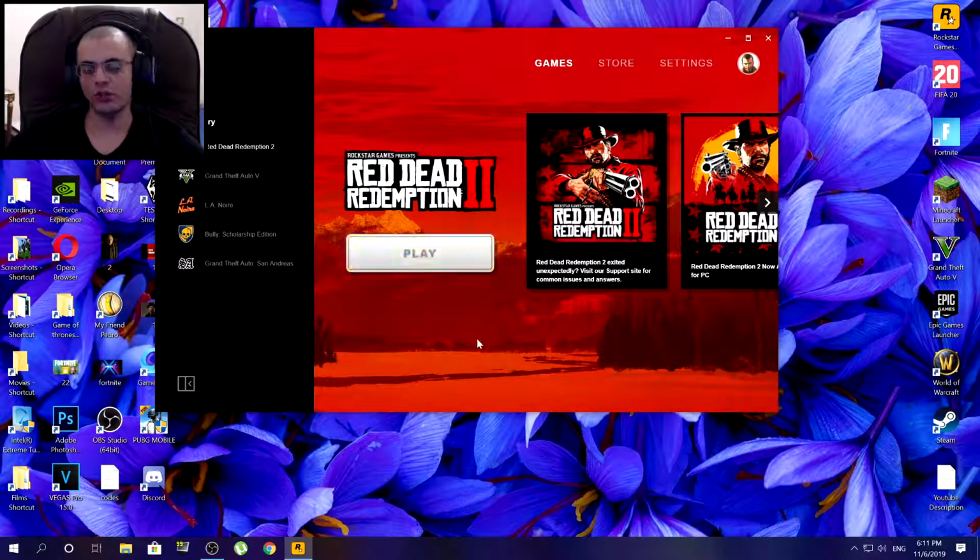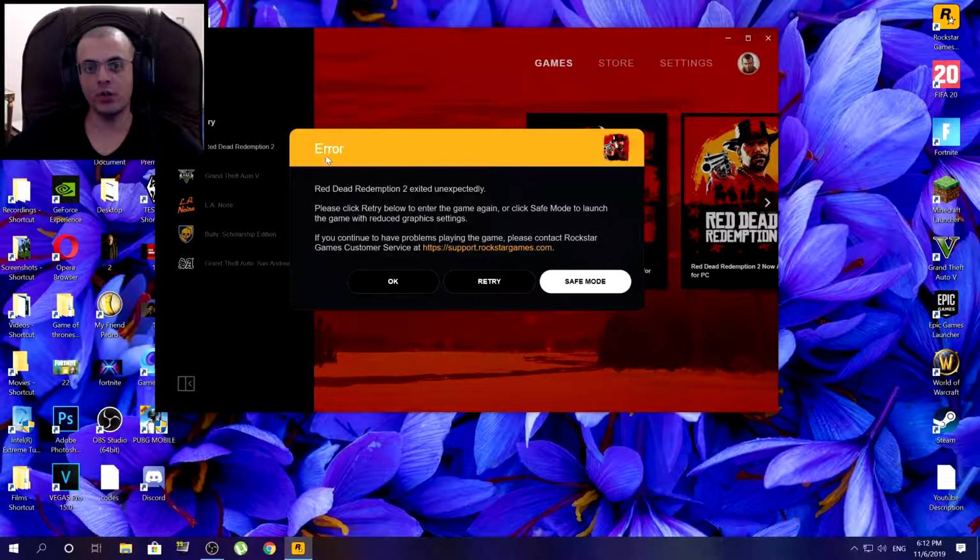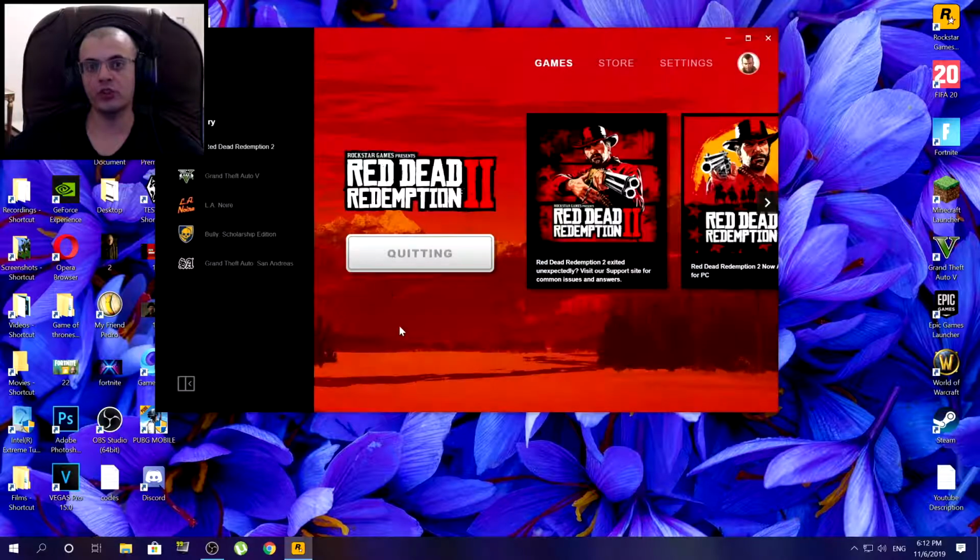Here, let me show you. So I'll just start the game now. Now, as you can see, as the game starts right here, in this part, it will crash right there and it will just stop working. And then this error will occur, Red Dead Redemption 2 exited unexpectedly. So basically, this error has been happening to a lot of people. The game has been crashing for a lot of PC players out there.